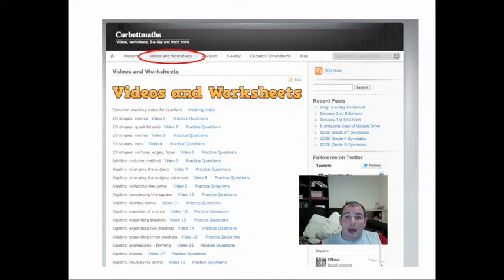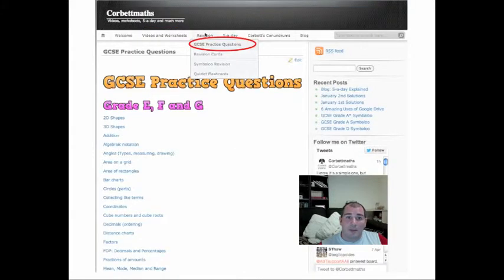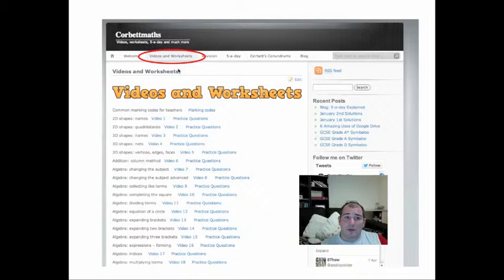I've put them in whenever you go to the revision tab at the top and you go down, I've also put them here as GCSE practice questions, so then you can look through by the appropriate grades. So you can know if you're doing the foundation test to do all the E, F, G, C and D topics, and just make sure you're confident with all of those, and then the higher ones, the A, the A star and the B at the bottom. So they're organized there for you if you're doing the GCSEs, but all the topics are there, so even if you're doing the 11 plus, SATs, and so on, whenever you go to videos and worksheets, all the topics are there for you.